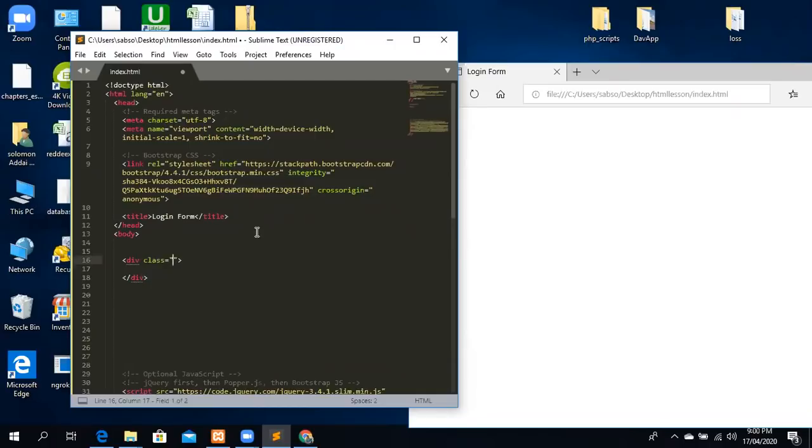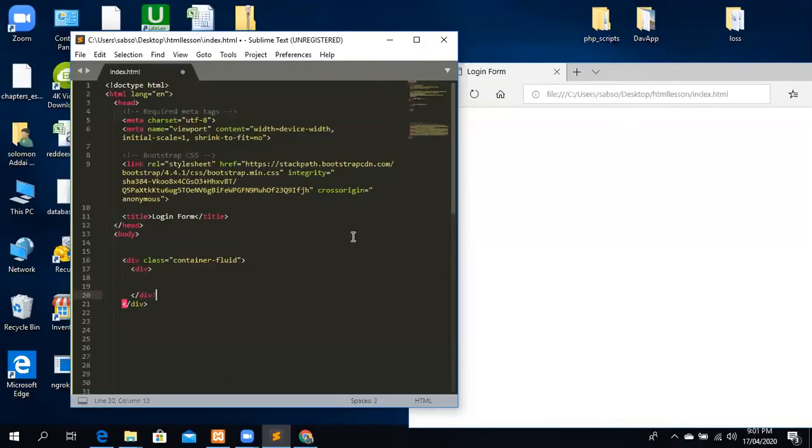The name is going to be container, or you can say container fluid. And then in between the container fluid, you have to create a row. So another div tag, row.